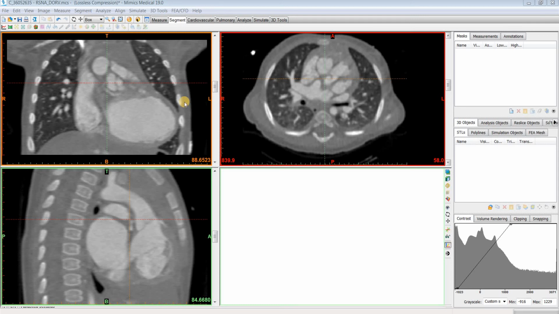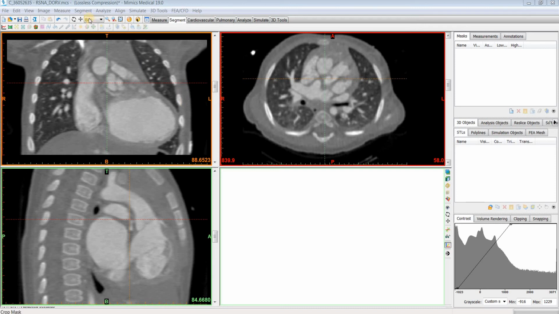In this video, we'll take a look at how to use the semi-automated heart segmentation tool in version 19 of the Mimics Innovation Suite. This tool is part of the C&V module, and it's extremely useful in speeding up heart segmentations, especially when you're trying to separate the 4 chambers and great arteries into individual masks so that they can be visualized or 3D printed in different colors.